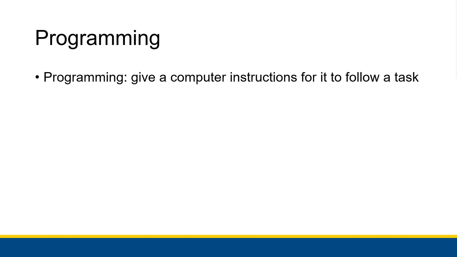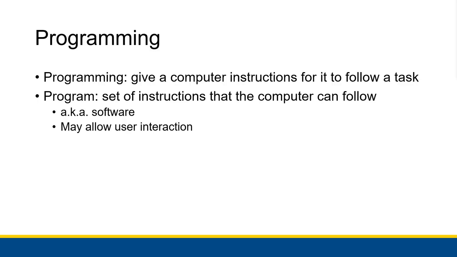If you took CBIS 101, you would recognize that as an operating system, which is in and of itself a piece of software. There's a little bit of overlap of ideas right here. You might find some of this familiar if you were in CBIS 101, especially if you took my CBIS 101. But regardless, programming. Programming is the act of creating instructions that a computer can then use in order to accomplish a task. A program, then, is a set of instructions that the computer can follow.